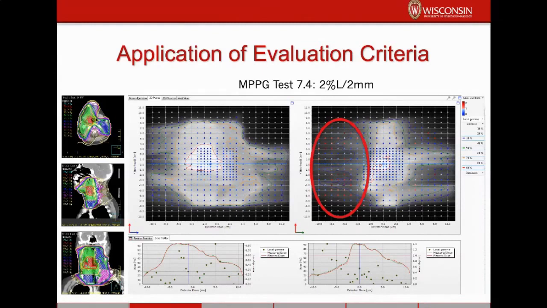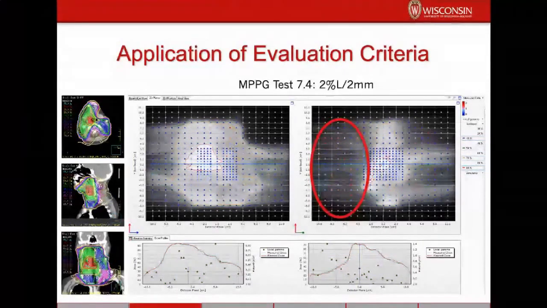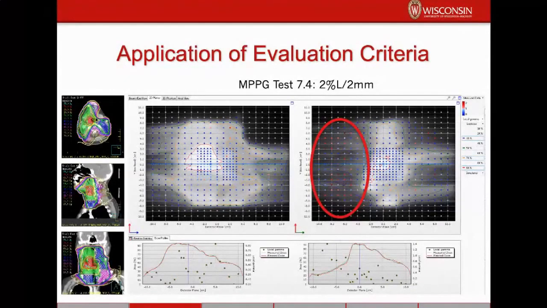I will say this, that the validation guidelines in MPPG 5A are much newer and much more modern than those in Task Group 53. So as far as validation is concerned, I would say that MPPG 5A supersedes Task Group 53. But there was guidance in Task Group 53 about non-dosimetric testing of treatment planning systems that I think stays very relevant to this day.